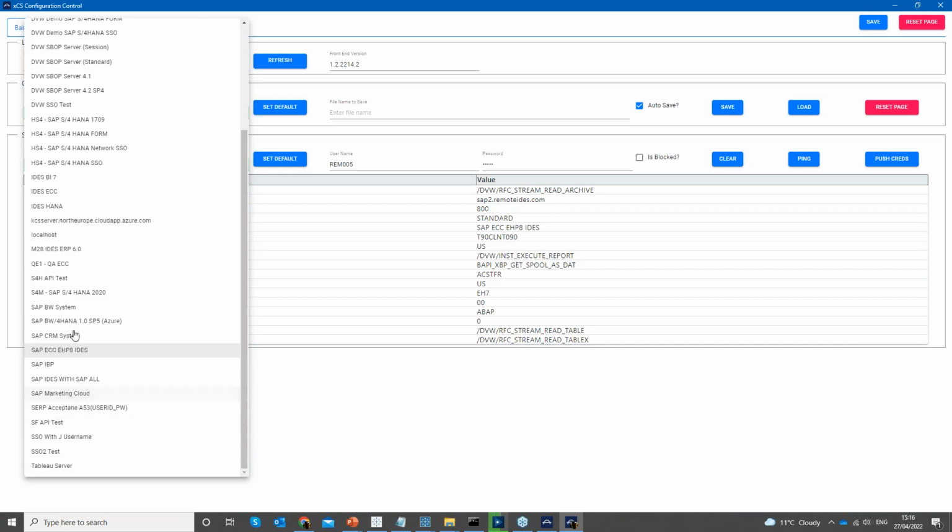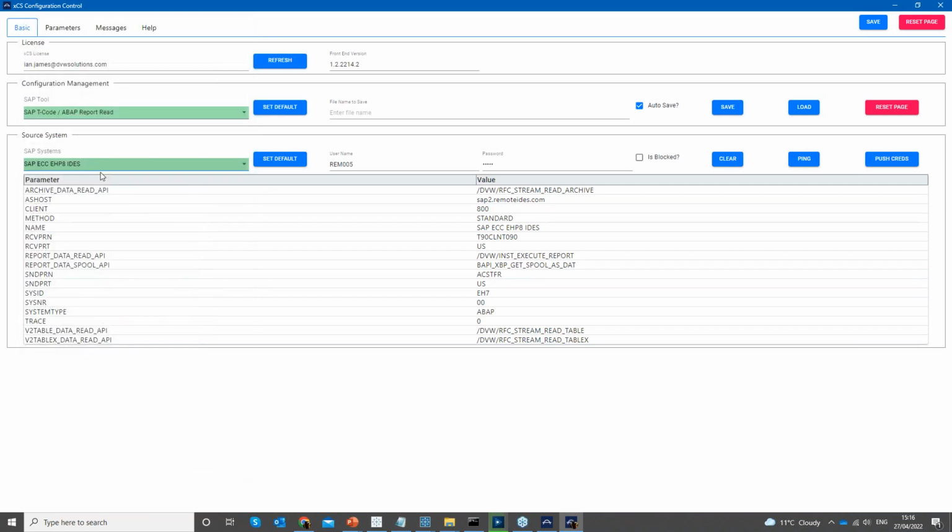Marketing Cloud you wouldn't have, of course. So lots of different possible systems in here. I'm going to use my ECC system here. And you can see when I select that my username and password have been retained. They're double encrypted and they're stored locally on my machine here against my particular license ID.